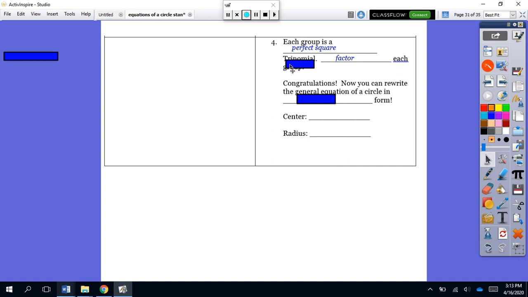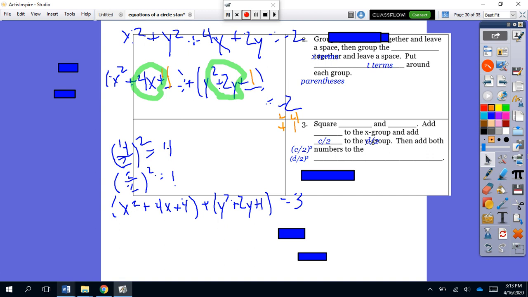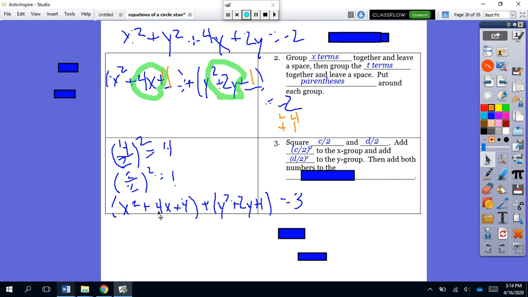We're going to factor each group, and then we'll have it written in standard form. A quick way to factor would just be factors of the last number, 4, that equal 4. Well, that's just going to be 2 and 2. And if you do the same thing here, factors of 1 that equal 2, that would be 1 and 1. In general, the number you're looking for is always going to be half of whatever this number is, including the sign. So if that's negative, these numbers would both be negative.